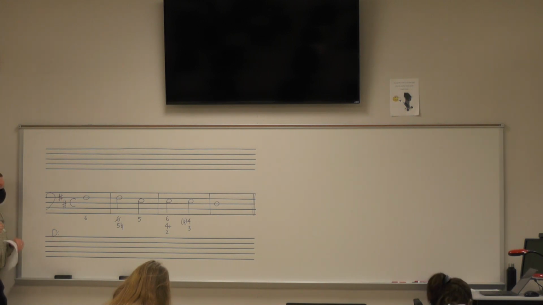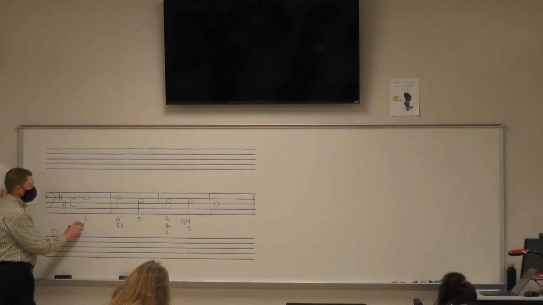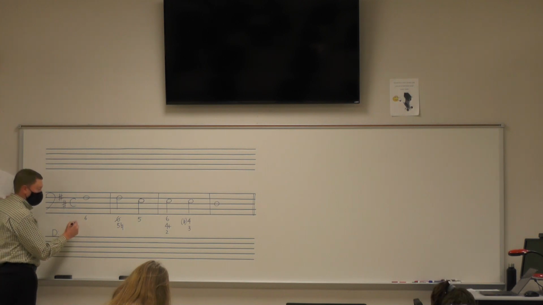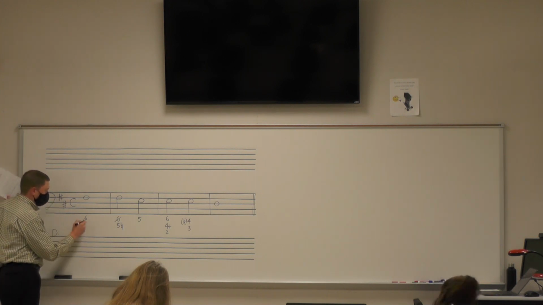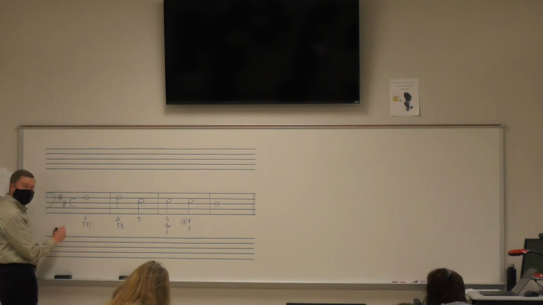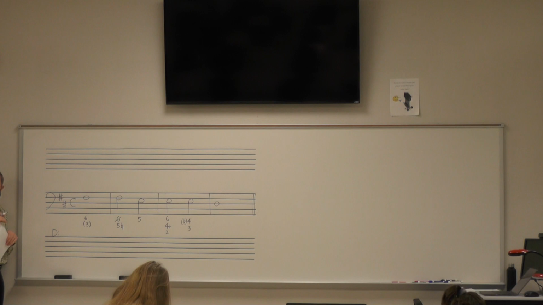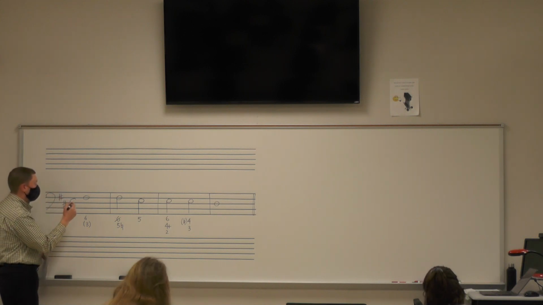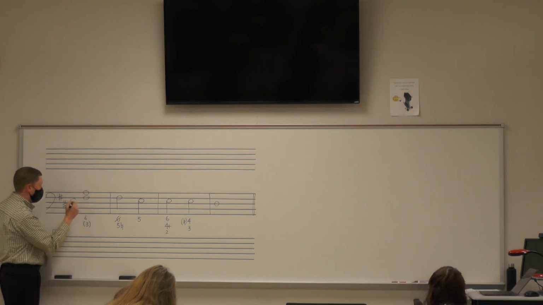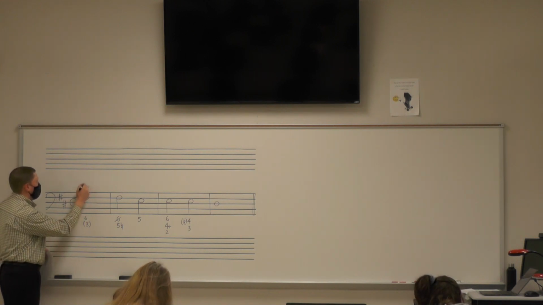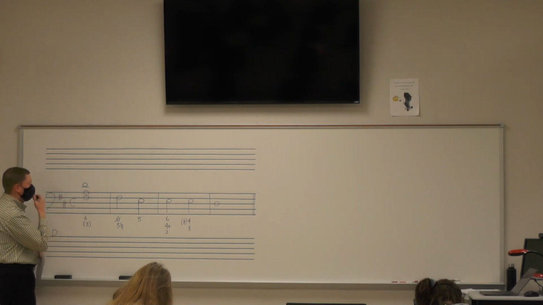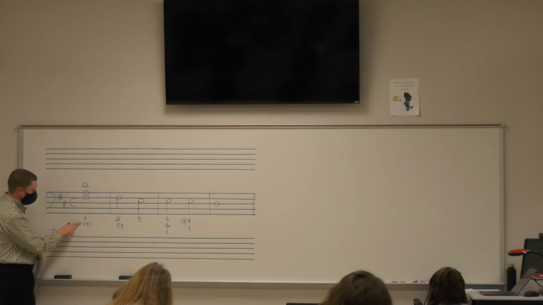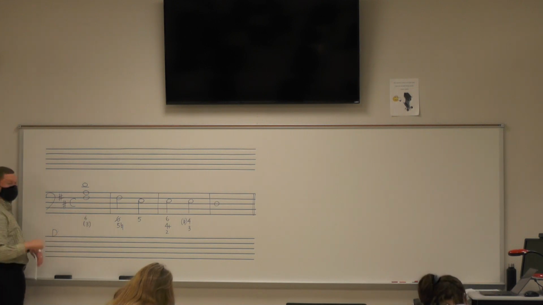Okay? So, I hope by now this is becoming a little bit old hat, that when you see a 6 underneath a bass note, you know that is a shortened symbol to mean, really, the full symbol is 6-3. It's referring to a triad. And all you have to do is plug in the notes at these intervals above the bass to fill out the chord. So a third above the bass here would be an A, and a sixth above the bass would be a D. And you let the key signature worry about what kind of notes you get up there, unless you're told to adjust the notes otherwise with some extra symbols.